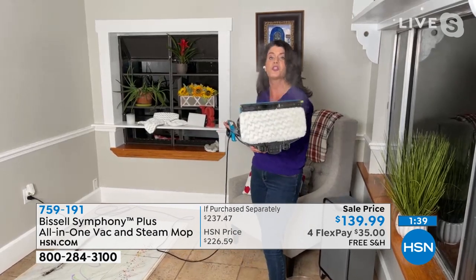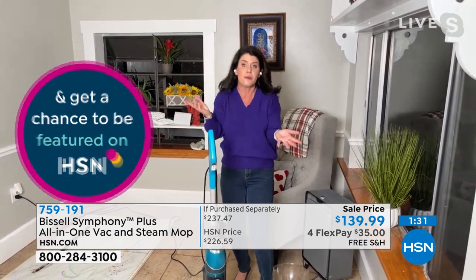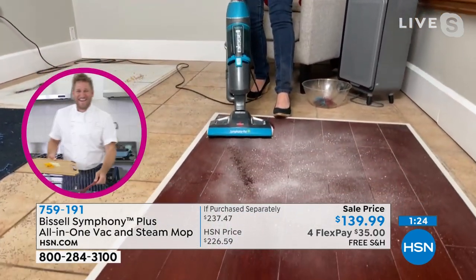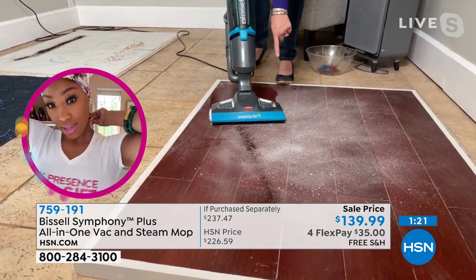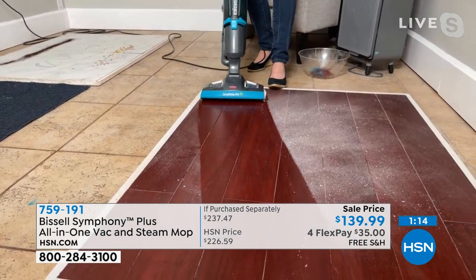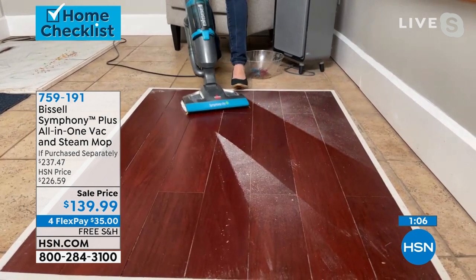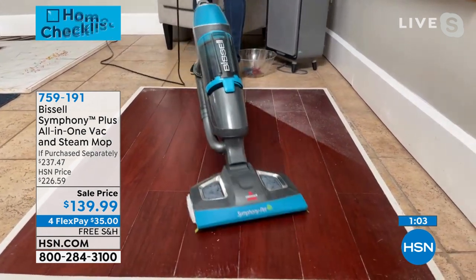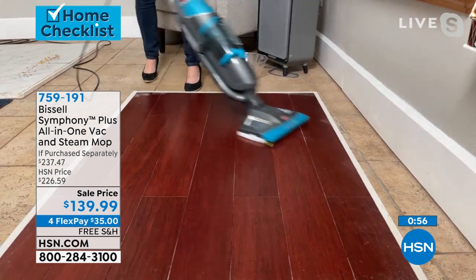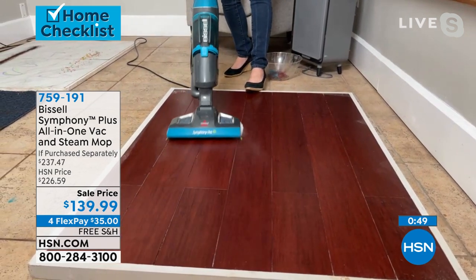We all want to clean the easy way. I want to show all of my hardwood floor people and laminate people — because Bissell knows that we're upgrading our floors. It is our biggest investment. Now this time I put coffee and dust all over. I am vacuuming and steaming. Look at the steam still billowing here as I'm vacuuming. There is nothing like this. When I come back, there is no pooling. If you use certain cleansers on your hardwood floors or laminate, the film on that floor is sticky — if you walk back over it with your white socks in wintertime, they start to get gray and dingy. Now I vacuum, but now I can just steam. This is worth its weight in gold if you just have hardwood floors.